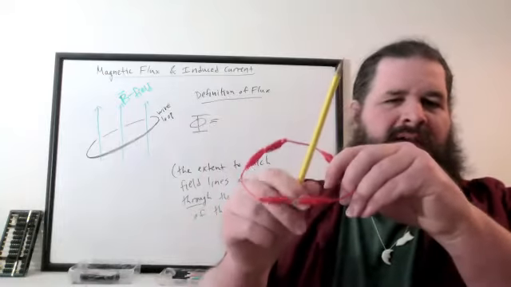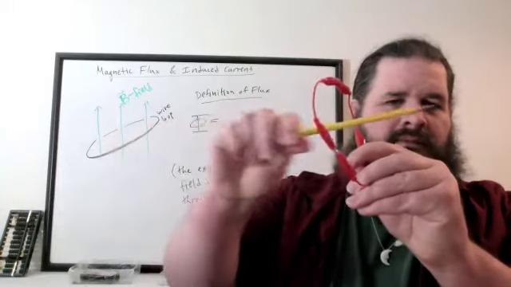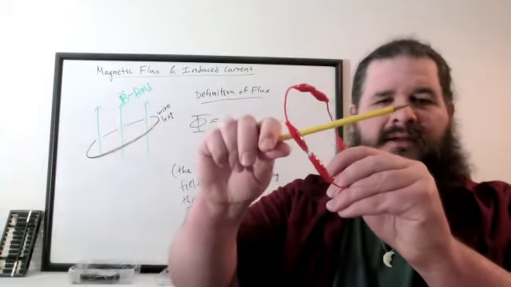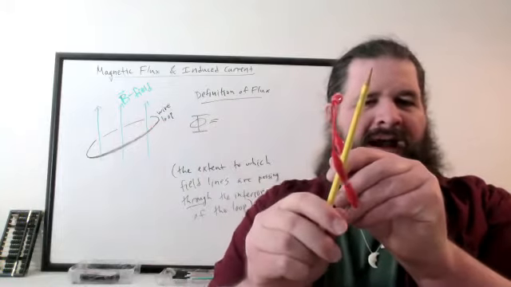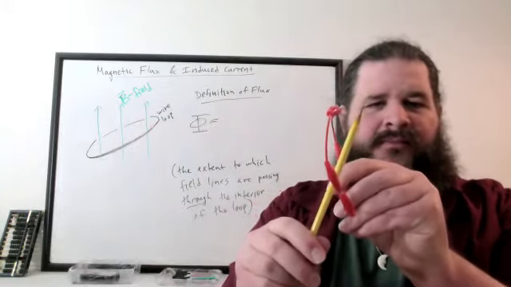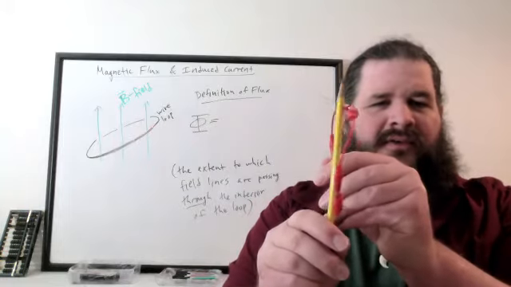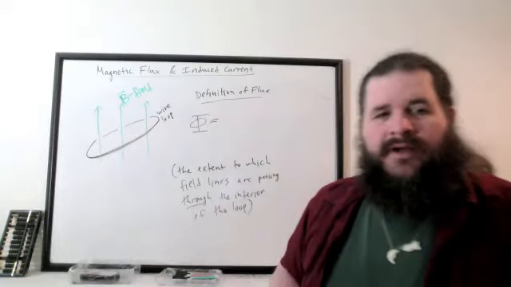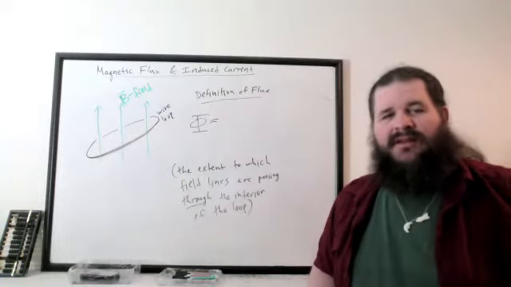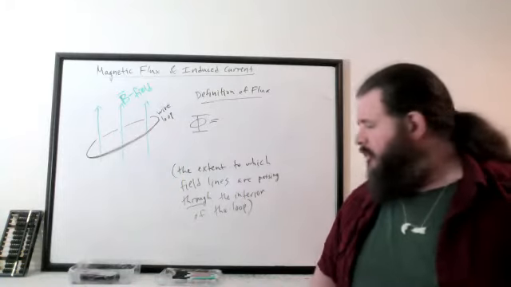If it's going through like this, it's going through a large amount. So that would be a lot of flux. If it's on some diagonal, that's passing through a little bit, but not as much. So that would be a smaller amount of flux. And if it's just skimming along the surface, that's no flux at all. So that's what flux means conceptually. To what extent is the magnetic field passing through the interior of the loop?